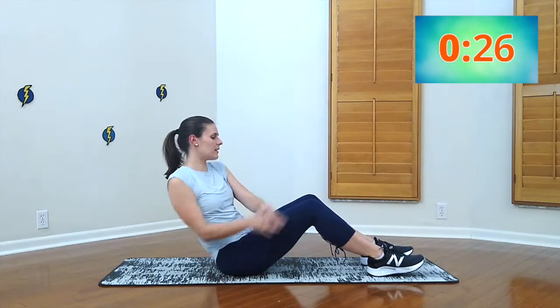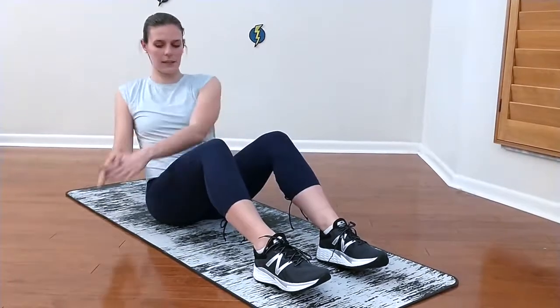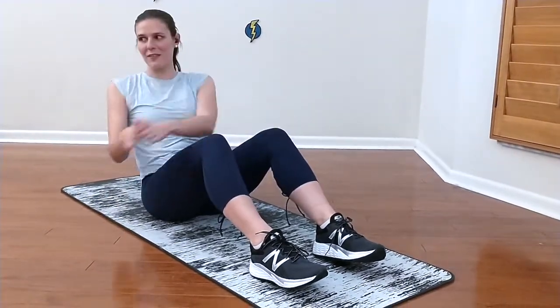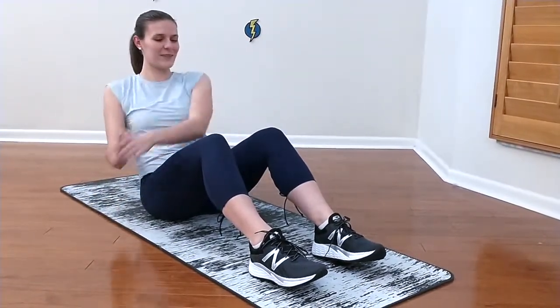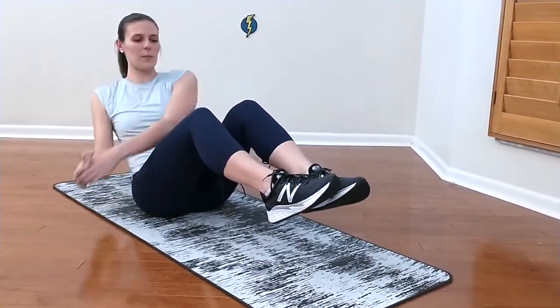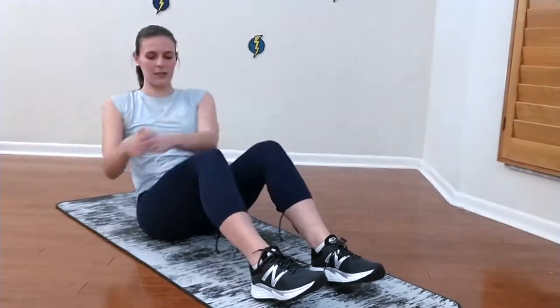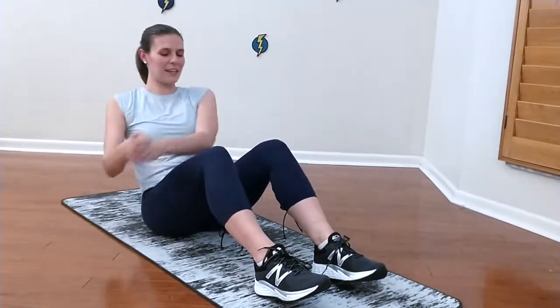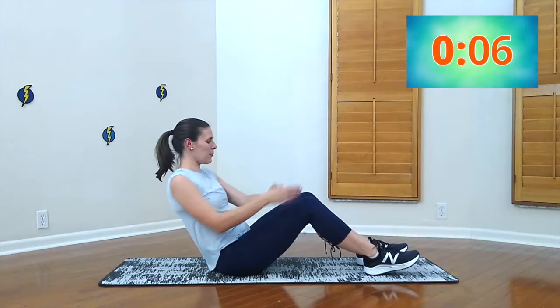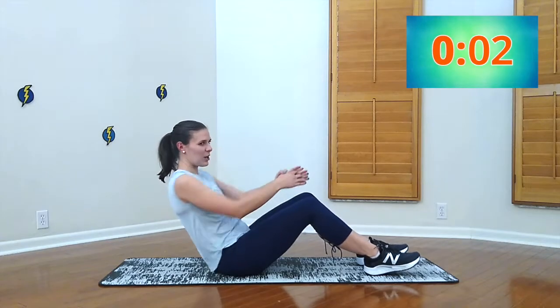Touching the ground, one side to the other, going at your own pace. If you want to challenge yourself a little bit, you can lift your legs up as high as you can — it doesn't have to go too high. Or just keep them down. You get pretty much the same thing either way; feet up is just a little bit harder. Three, two, one.